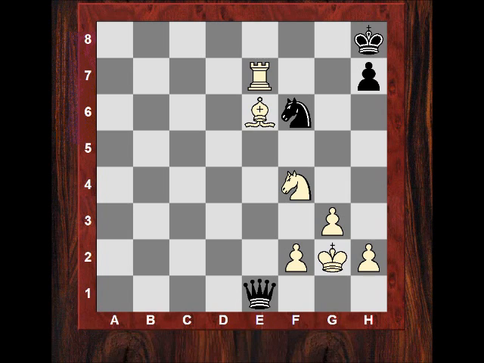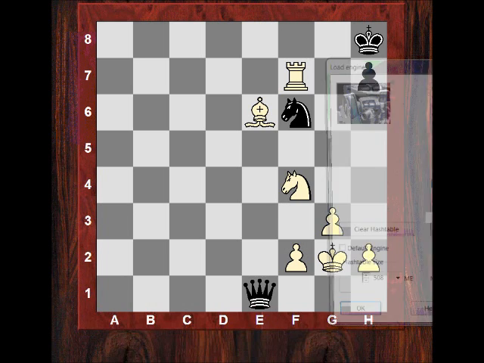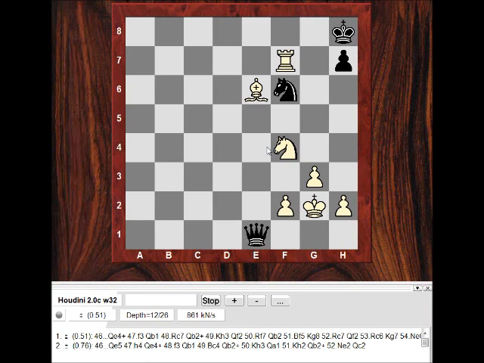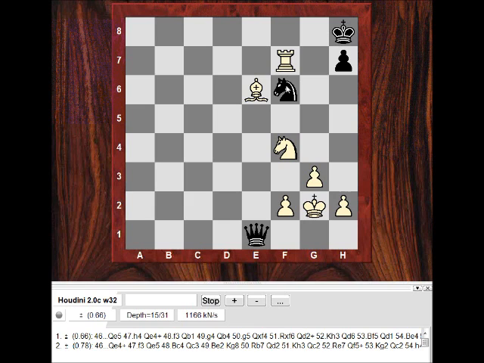eyeing that f2. Rook f7 now, and here it looks as though, isn't knight e4 like dangerous here, you might ask, in this position? Knight e4, getting frozen here, oh dear.